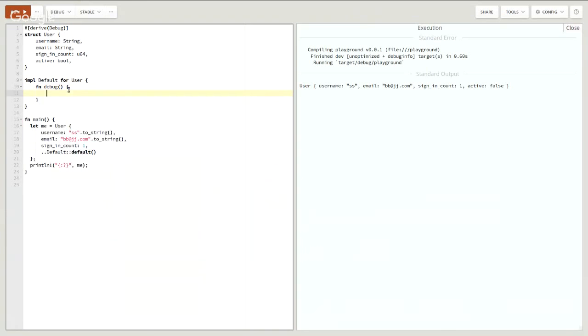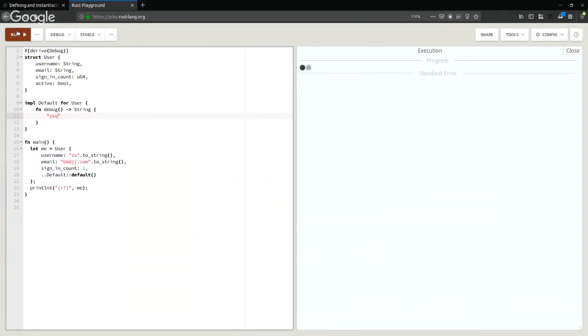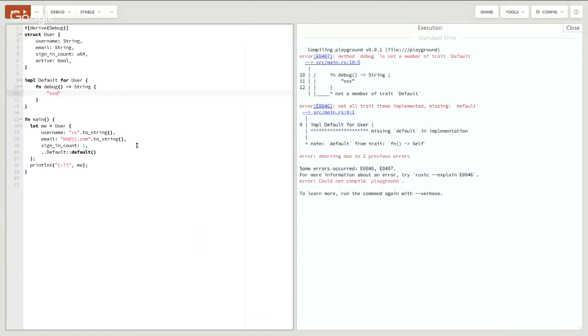So then we need to implement the function debug. I'm just going to add that there because I don't actually remember. It needs to output itself. Does it? No, it needs to output a string. Okay. I think you mixed up default and debug again.